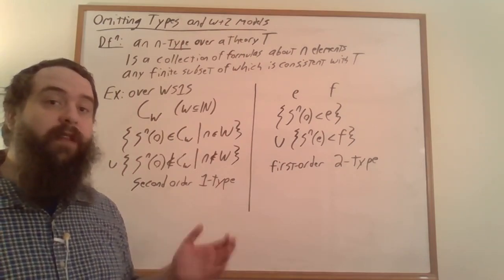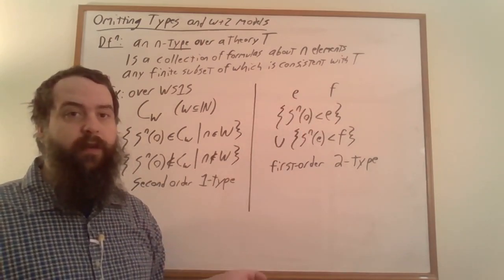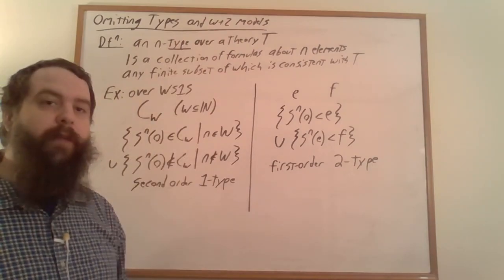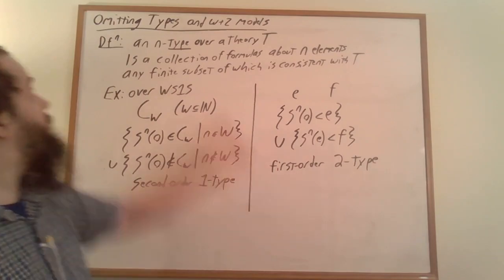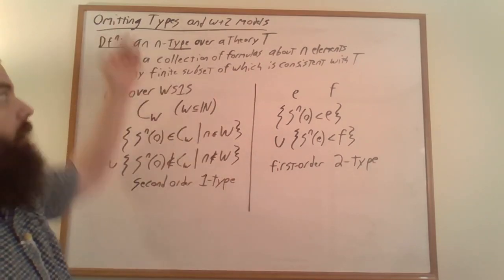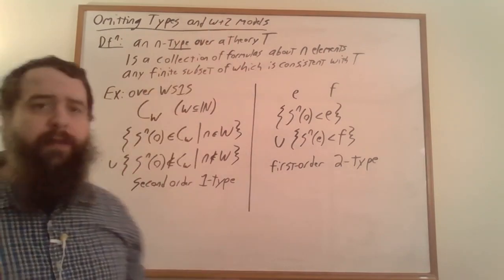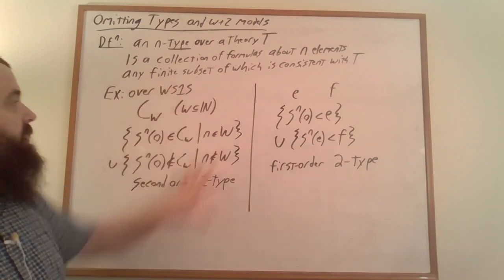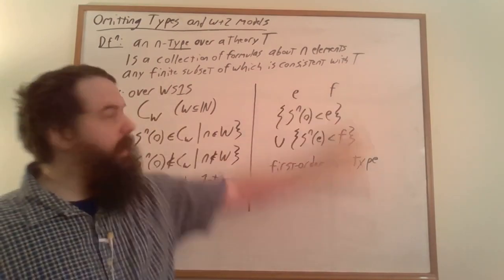We want the opposite of that. We want a model that doesn't have two infinite elements that are infinitely far apart from each other. In other words, we want an omega plus z model. If we have a model of weak S1s that doesn't manifest this type, that is to say, it omits this type, then it's either going to be an omega plus z model, or it's going to be the standard model. So our goal is to manifest a bunch of these types here for various w's, while omitting this type here.